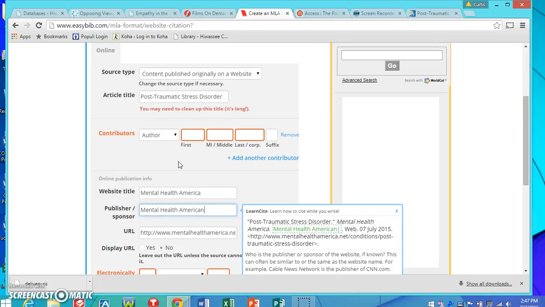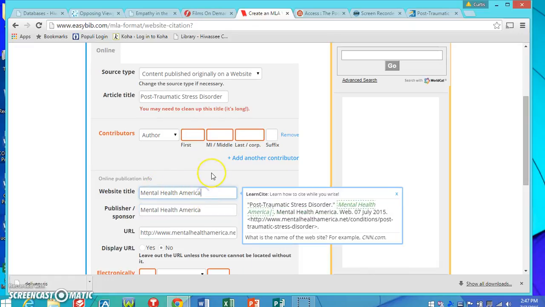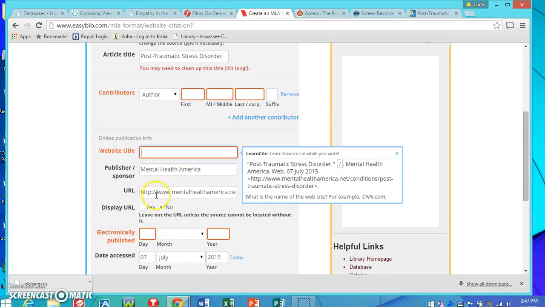So you have to have it twice. It looks like they have Mental Health America, like it's a journal in the bibliography there, the worksite. Then I don't know that you need it twice, do you? I think you could get rid of it here. It's more you want it as the organization, the publisher or sponsor behind it. And you do want to keep the URL for websites.